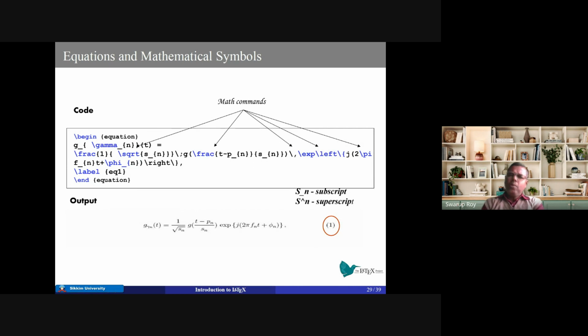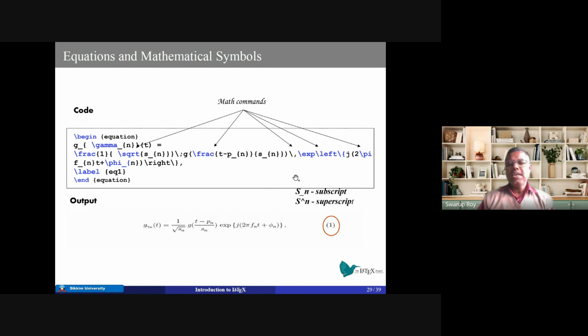In case of Overleaf, if you type something, it gives you suggestions of what the appropriate name should be. But if you don't remember exactly, say gamma, you know what the symbol is but you don't know the exact text or key for that, then it's difficult. But in case of WinEdit, the beautiful thing is that you have menu buttons with those symbols. If you click it, it will automatically be replaced with those keys or tags, whatever they are. So no need to remember. Of course, in Overleaf, I must say they should come out with those kinds of tools gradually, and hopefully they will. So for now you have to remember the mathematical commands to type it.